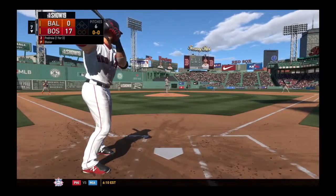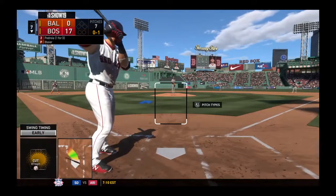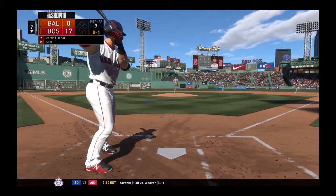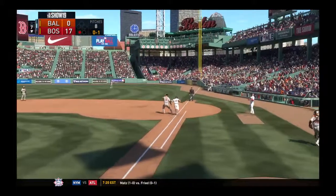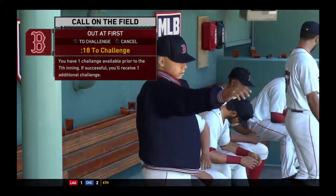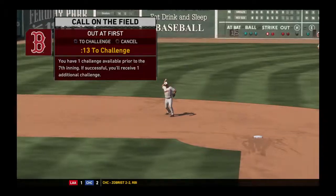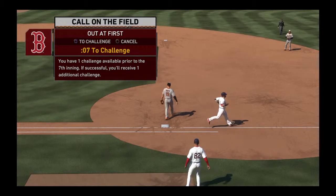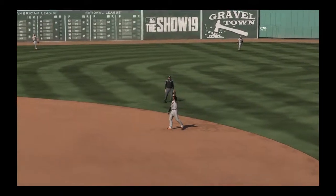Here comes the first pitch for the Red Sox. The second, and he's way off balance with the swing there. Drilled on the ground to short. There is Escobar. Throw just in time as he was flying down the line that time. And I thought this might happen based on how close that play was. They're looking at the replay in order to make a decision on challenging the out call on the field. Yeah, definitely one of those bang-bang plays. And looking at it right here again, I still don't know if I can tell for sure. Going to be interesting to see what they decide to do here.